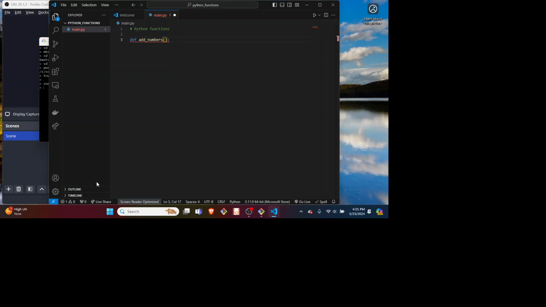So right here, we need to take in two values. We're just going to say x, comma, space, y. So x will be our first value, and y will be our second. And the way you separate arguments is with that comma. When I put the space in there, that's just formatting, and it's standard PEP 8.